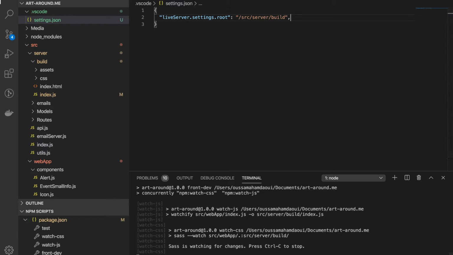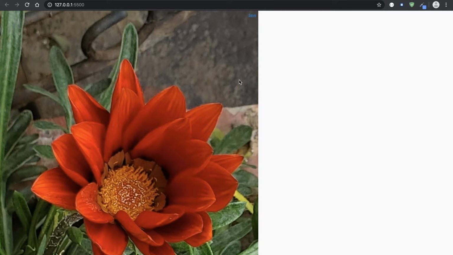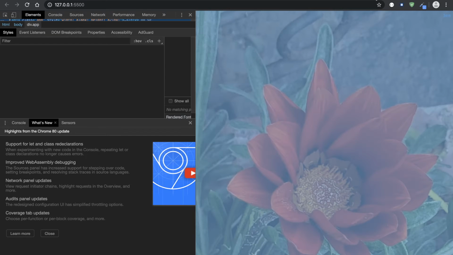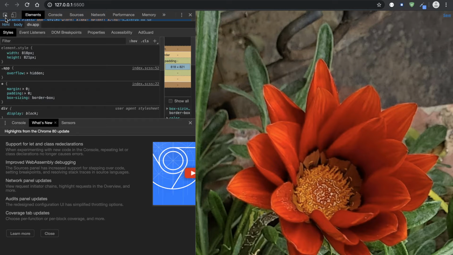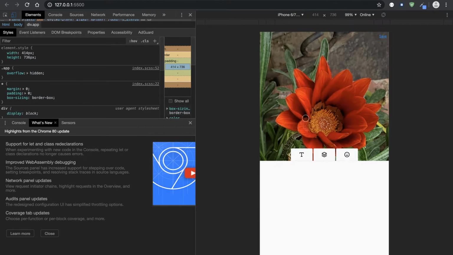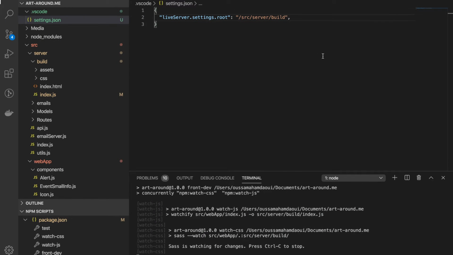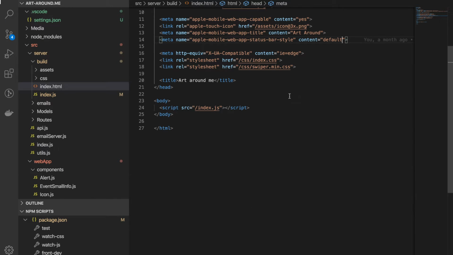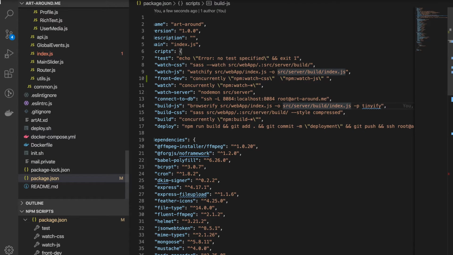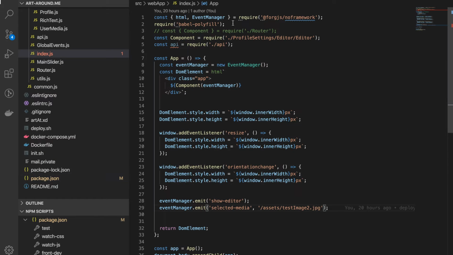Maybe this is gonna do something. Maybe not. Sorry for the whole. Yep, great. This is gonna help my. I should have done this way before. Great. This way, I can just live edit everything now instead of having to manually reload.